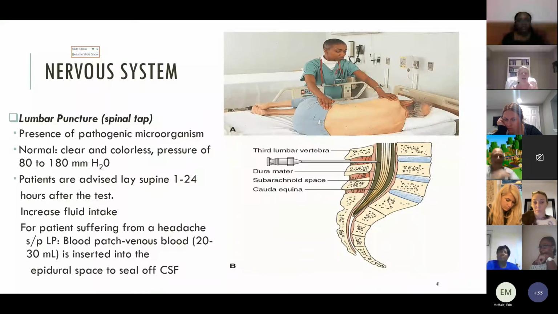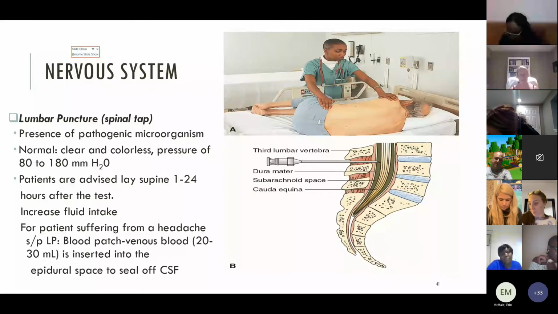A side effect of a lumbar puncture that some people do experience is what we call a post-procedural headache. If somebody has a lumbar puncture, usually in IR where they have it, it's common that they have to lie completely flat for an hour to several hours after the test, depending on what they did during the test, how much cerebral spinal fluid they had, and how involved the test was. So a minimum of 1 hour, sometimes up to 4 hours. Then they have to increase their activity slowly over the next 24 hours, and they also increase their fluid intake as the day goes on.